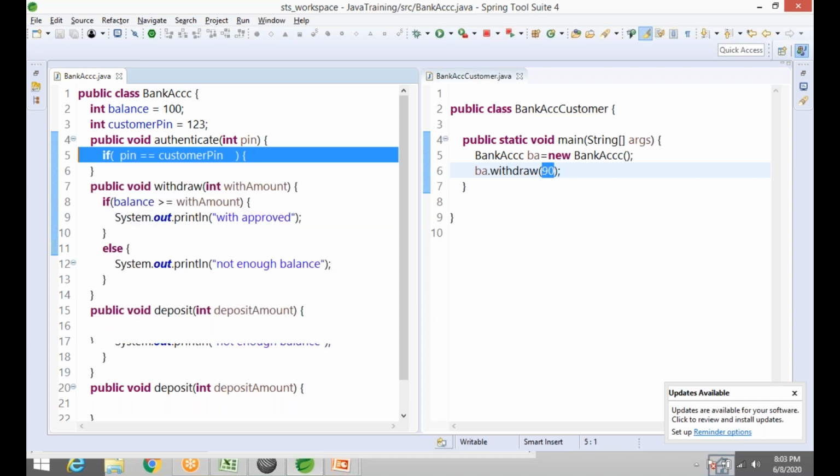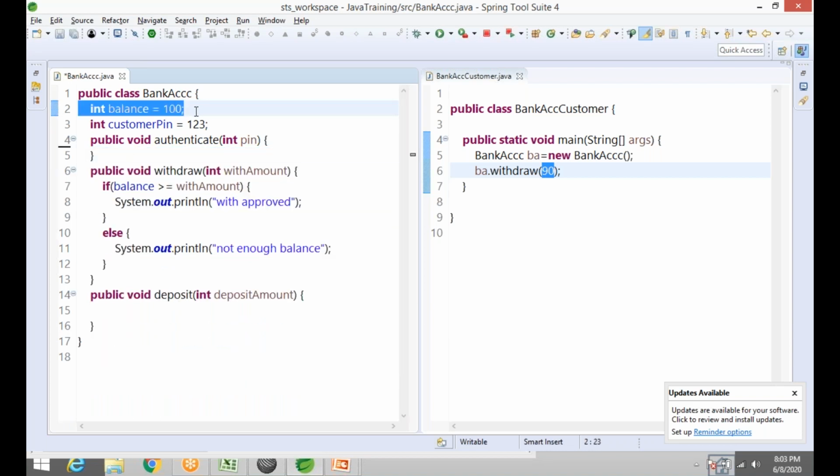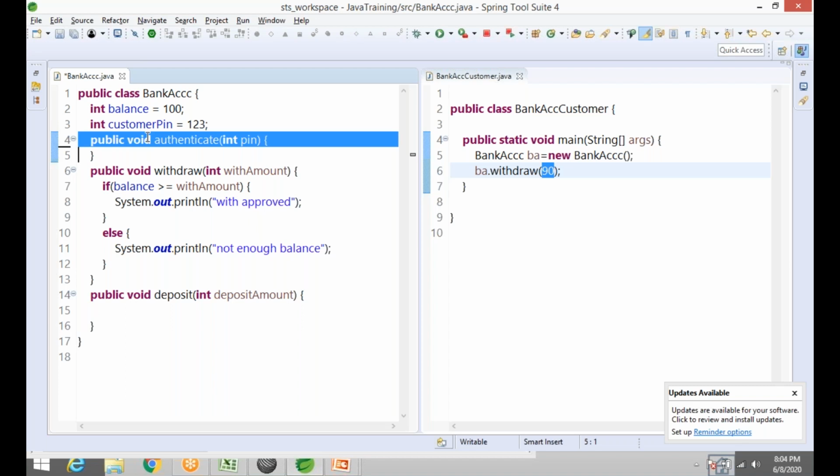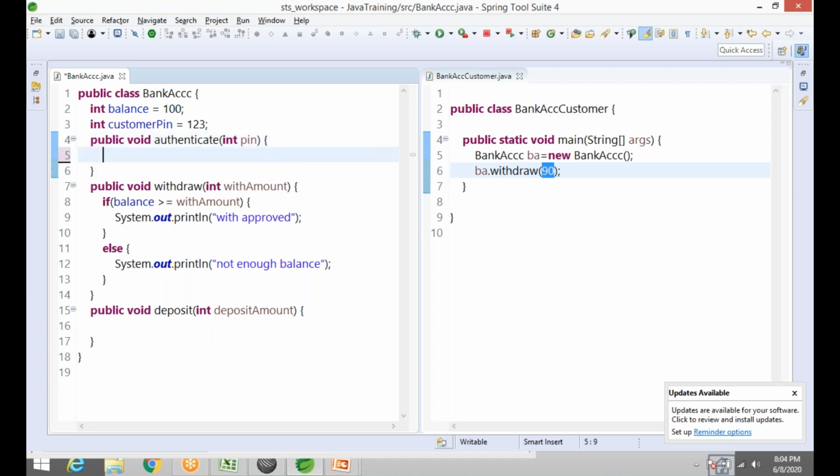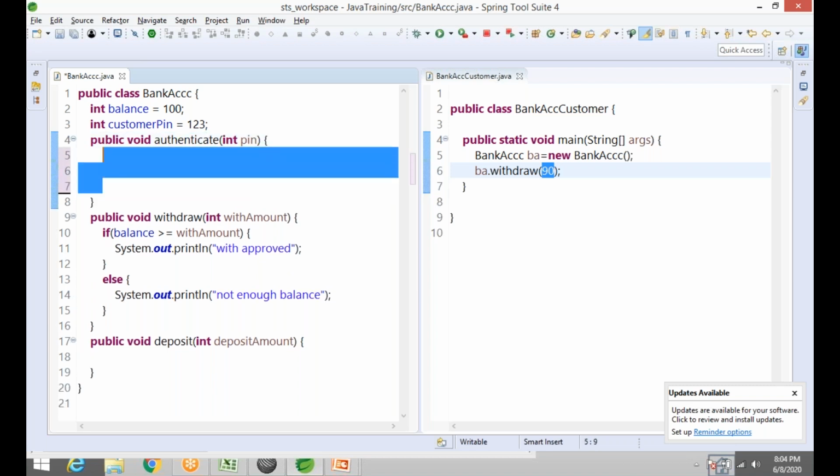Okay, this program is just declaring. You have variables and you have a method, but does this method really do anything? No. Nothing. This is an empty method. It has no logic. There is no working condition. It doesn't work. It is just for namesake. So that's what control flow brings to the table. It gives you a way to write the logic, write the program, condition checks, control flows.